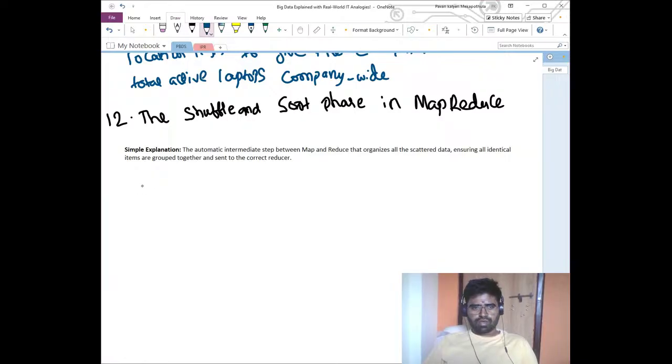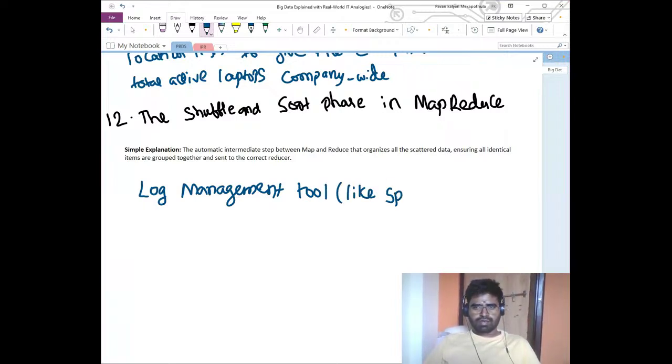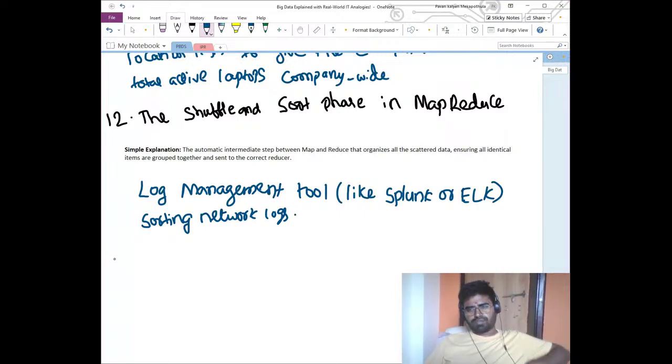Now think of a log management tool, like Splunk or ELK. This is used for sorting network logs.